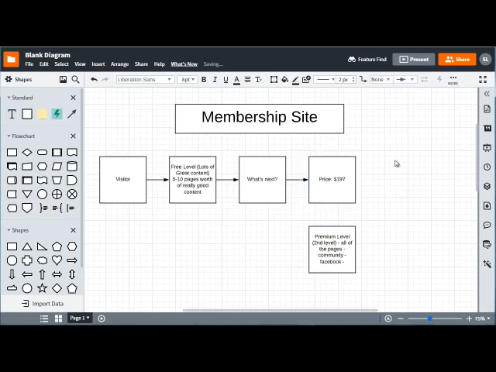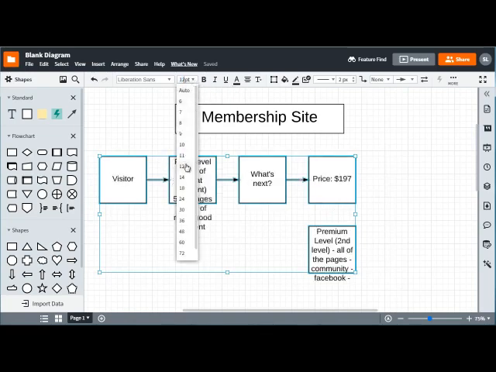All right. Now I'm going to make the font a little bit bigger so that you can see. All right, so we'll go not too big.